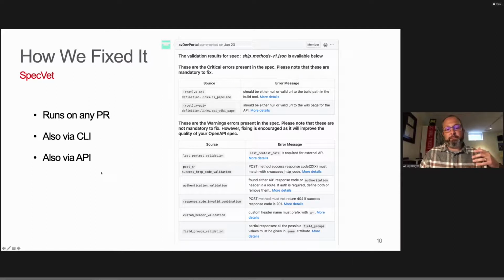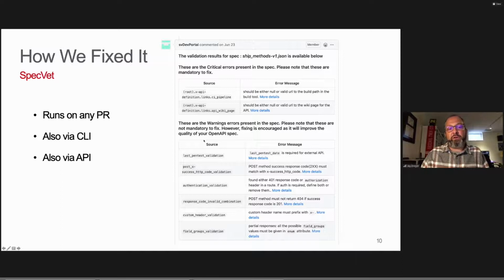anytime that somebody makes a pull request against our repo, the API specs repo, that spec gets validated against it. And we have a whole bunch of regex rules and things that are evaluated. And if you can see here is this API that had a PR, and right off the bat, they get some critical errors. And all of these have specific rules. They can click the link and see what went wrong with that spec or what's missing.